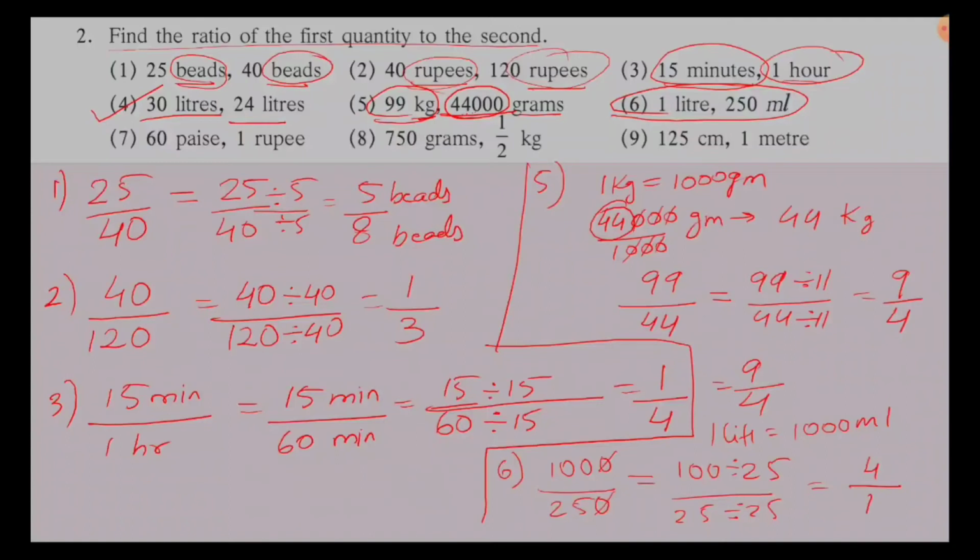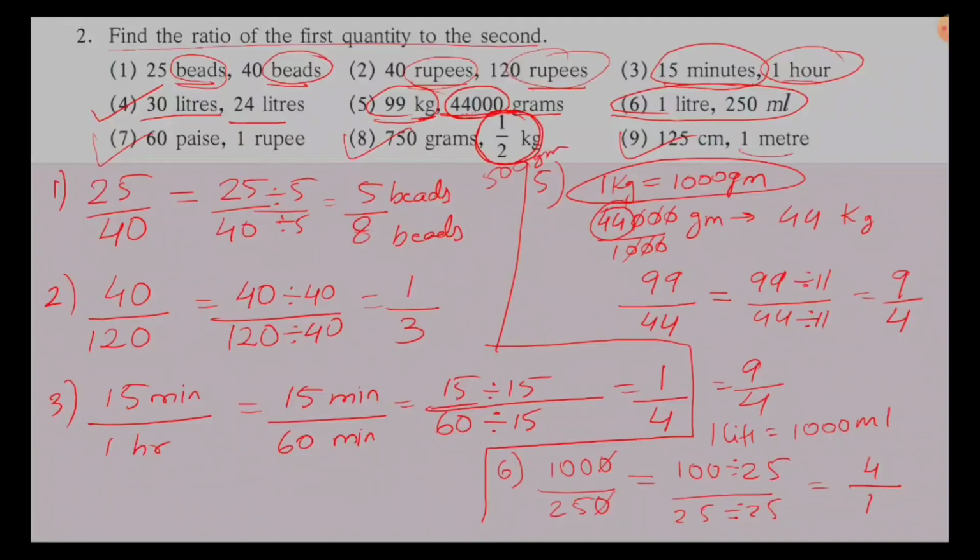So I hope you all are getting these sums. You have to do 7, 8, 9 sum as homework in your book. Again I am telling, if you have any doubt in conversion, now you all can see that this is written half kg. Do not get panic. We know that 1 kg is 1000 gram, right? So half kg will be 500 grams. So here it will be coming 500 grams.